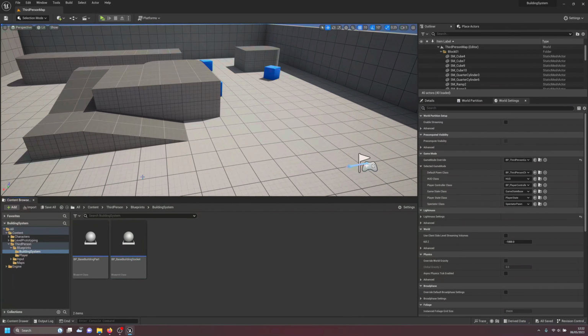Okay. The next thing we want to do is create a little bit of logic around this. But before we do this, we need the player to be able to change the camera once it goes to building mode, so we need that action before we can actually do such a thing.